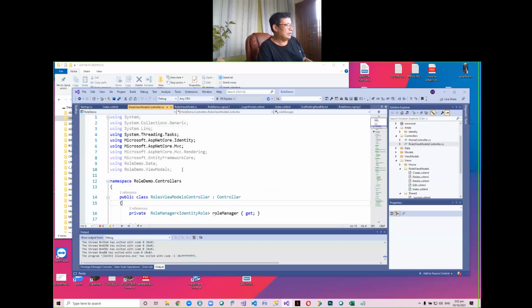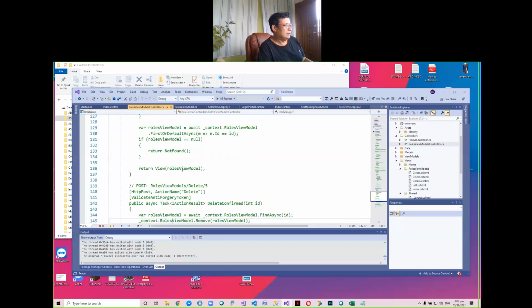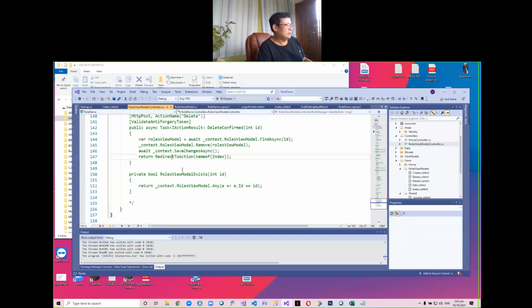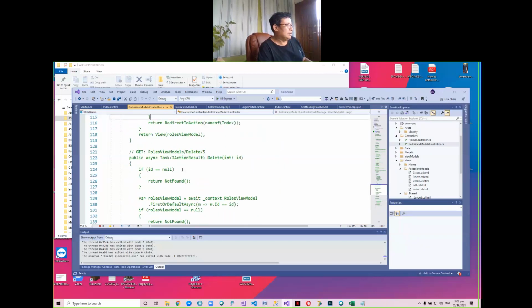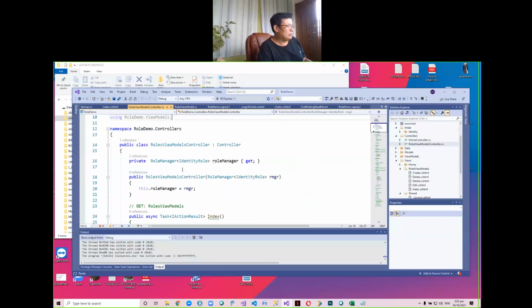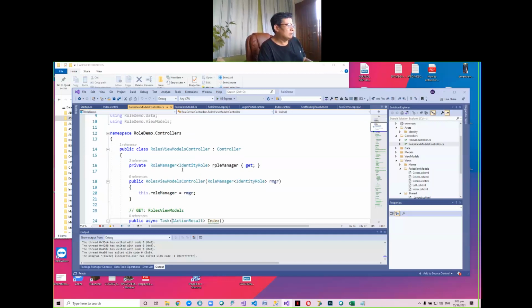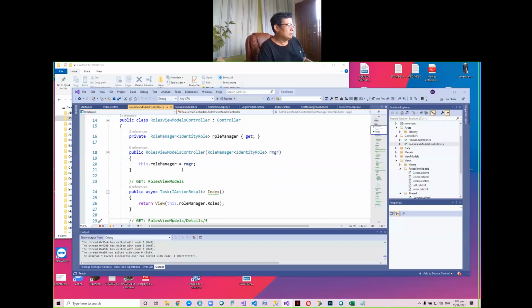Dapat hindi niya gagamitin ng identity core. Nung DB context. Why did it use DB context? Okay. Mali yung aking view result.